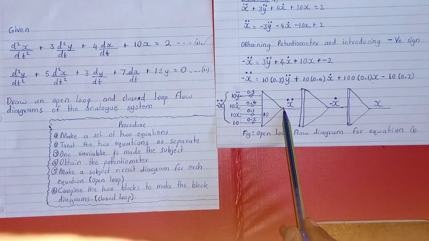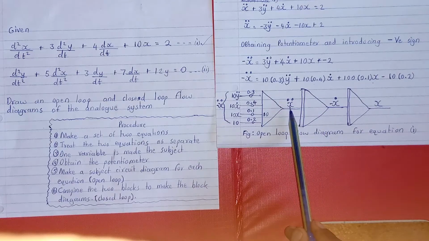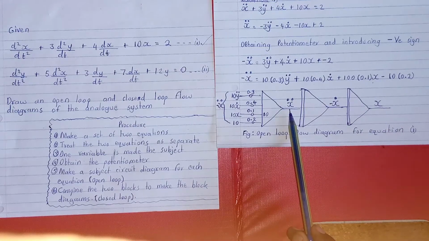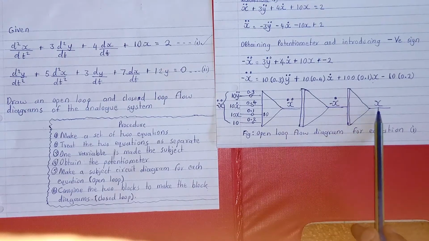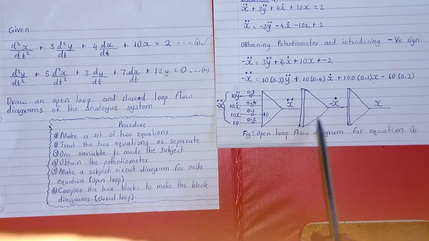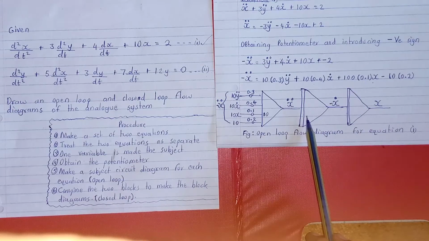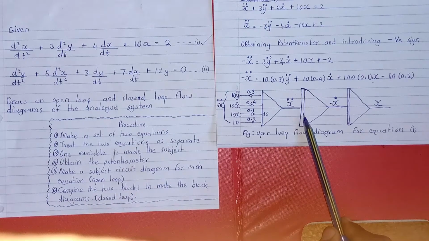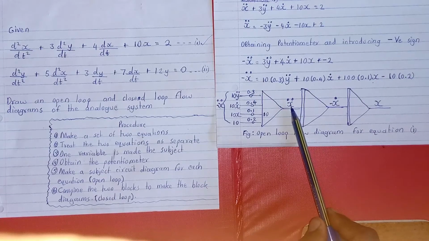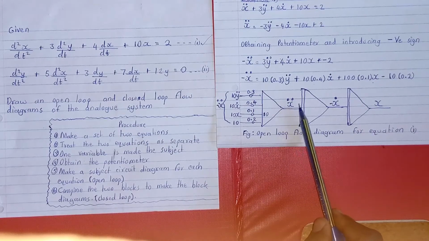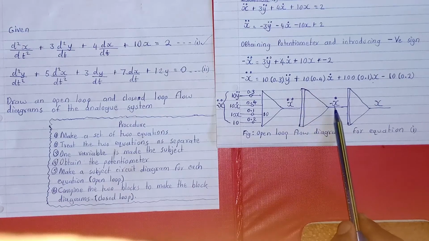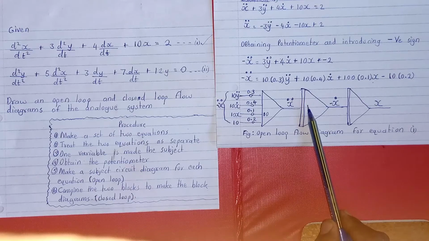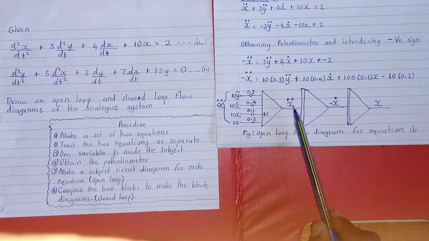Okay, now we are interested in an output of x. What should we do to this so that we will, after all, get this output? Now we'll introduce what we call an inverting integrator. It plays a role of integrating. So if this is the second order of x, it will integrate it to the first order of x. Then since it is an inverter, it will cause a sign change.